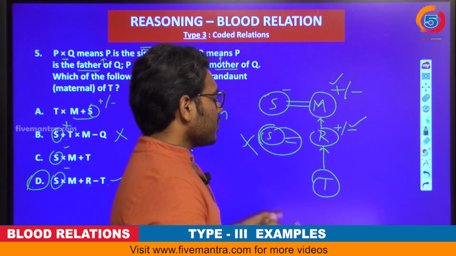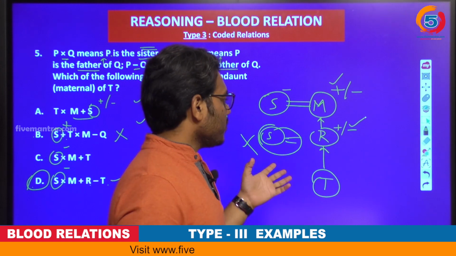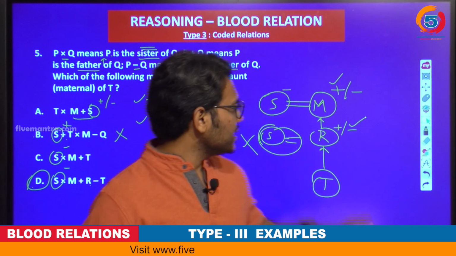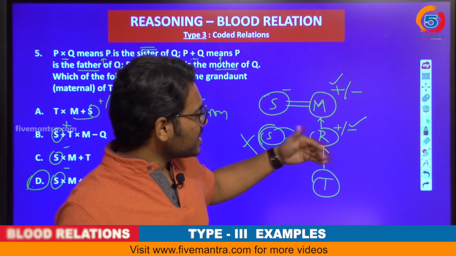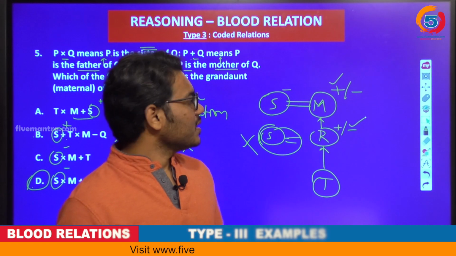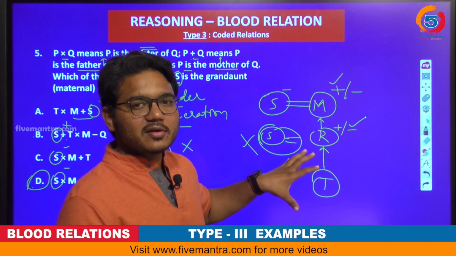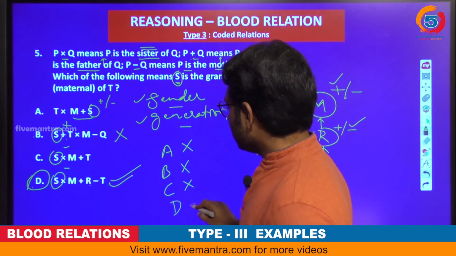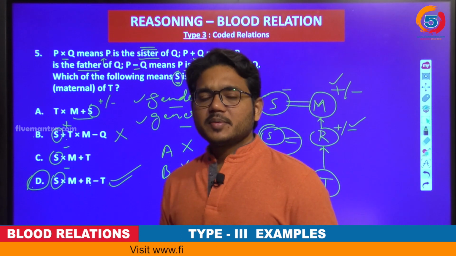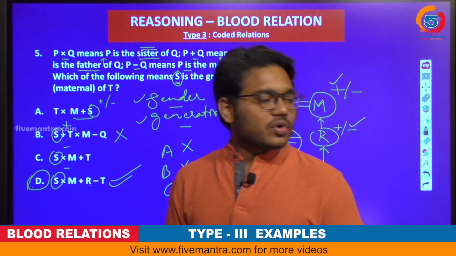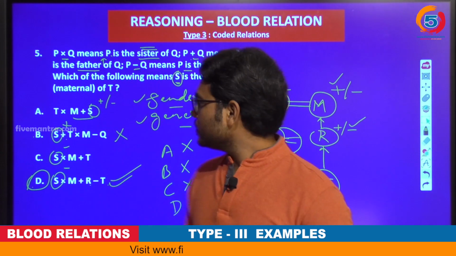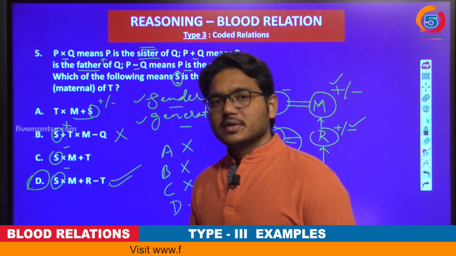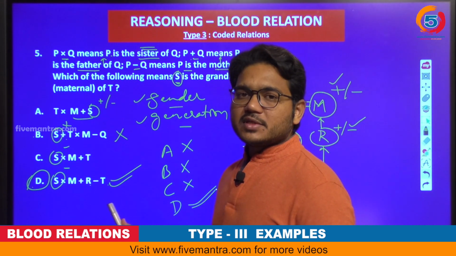Anyway, we need not worry about the genders, if at all. If there is some extension of this question, this relationship tree will give you the answers for those questions also. So this relationship tree, the skeleton we are drawing, is matching with this option, isn't it? Our answer will be D. It all depends on your practice, whether you go with the relationship tree or with some shortcuts. So let us move ahead with the next problem.